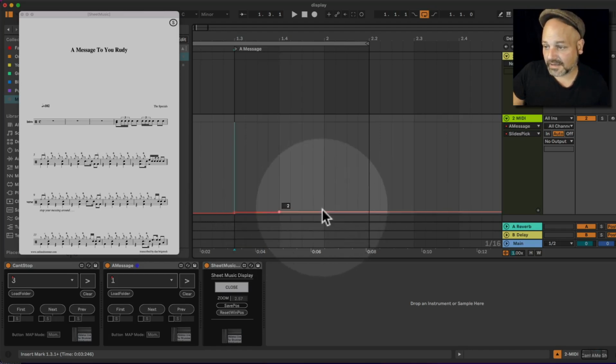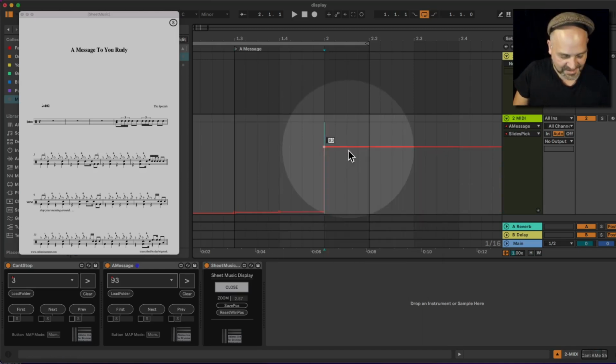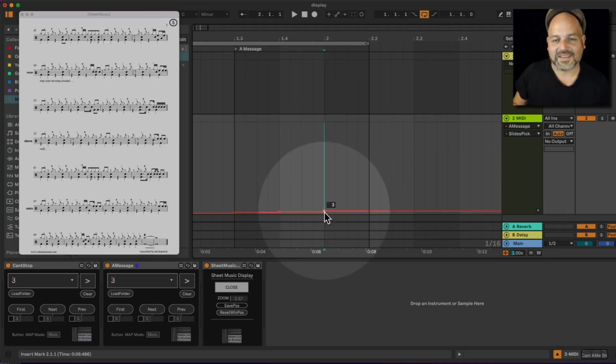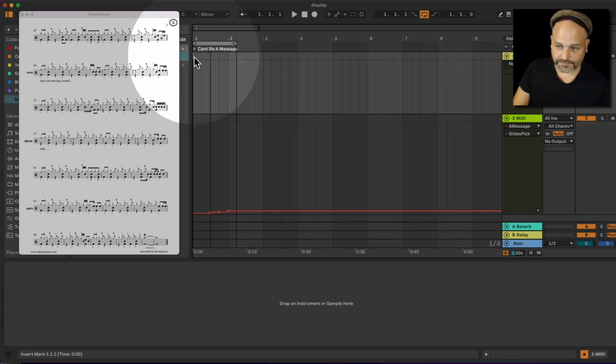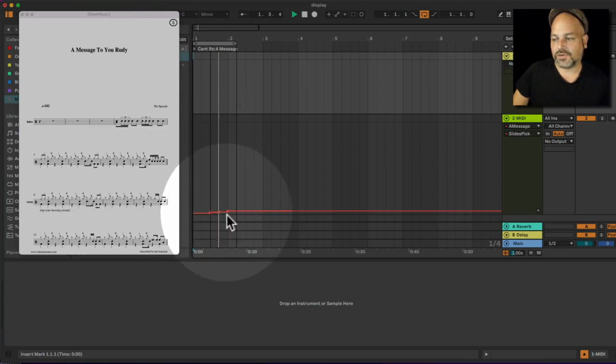So I click on the line, set a breakpoint here, and then I click on the breakpoint again, and because I still have this clicked, I can move this up and down. I want to know if this is going to work, so I edit value number 3, and it's going back to 2 for some reason. Okay, set this to 3, done. Now if we zoom out, we can see what's happening on our display. It's changing according to the breakpoints we set.